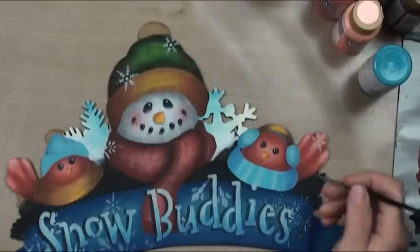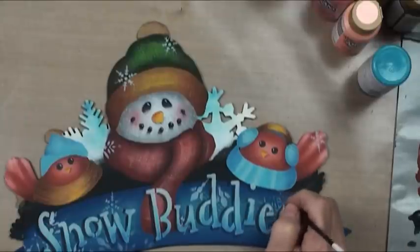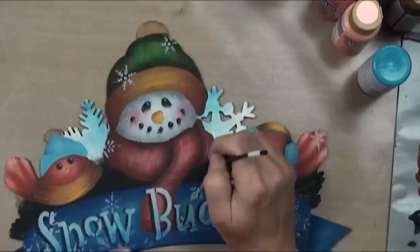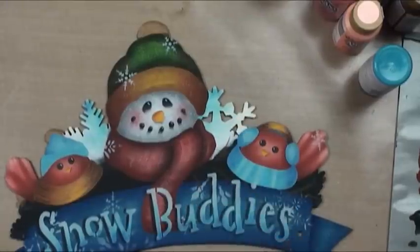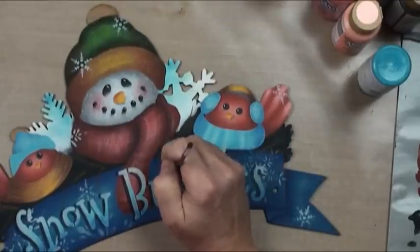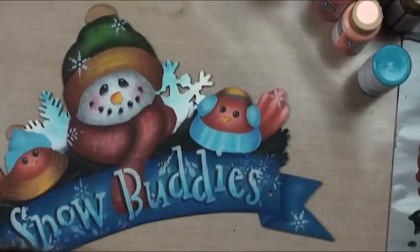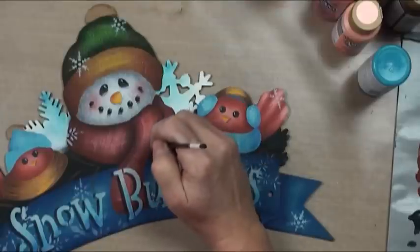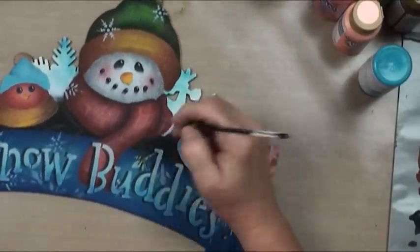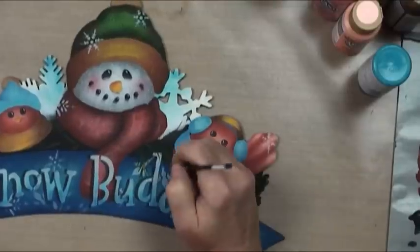All right, we're going to stroke the lines for the shrubbery with a little bit of milk chocolate. And we'll just create some fluffiness with that. And we're going to take our Raphael brush and our plantation pine, and we're going to make a couple of layers of greenery. I'm thinning it with water, so it's not behaving very well. Go right on over the elements, which is why we did them all first.